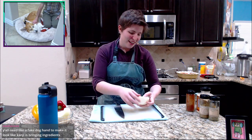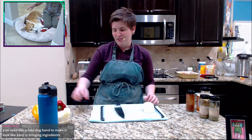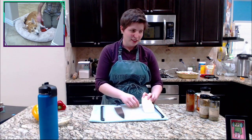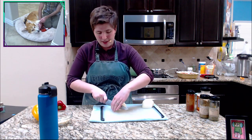Uh-oh, he's demanding belly rubs. No, he's not, because I'm watching. Kanji starts bringing in the ingredients with a little fake doggy hand while he's also laying there. That would be impressive on his part.